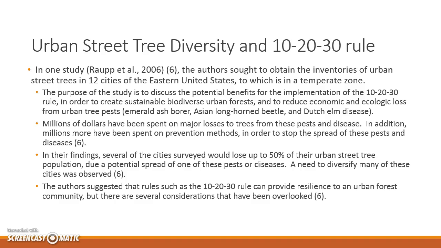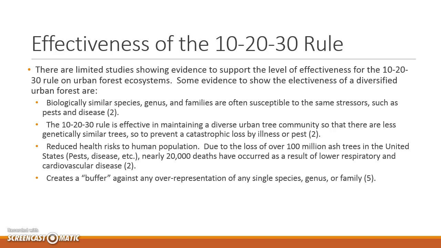The authors also suggested that rules like the 10-20-30 rule can provide resilience to urban forest communities, but there are several considerations that have been overlooked. So here's the effectiveness of the 10-20-30 rule. There are limited studies showing evidence to support the level of effectiveness for the 10-20-30 rule on urban forest ecosystems.